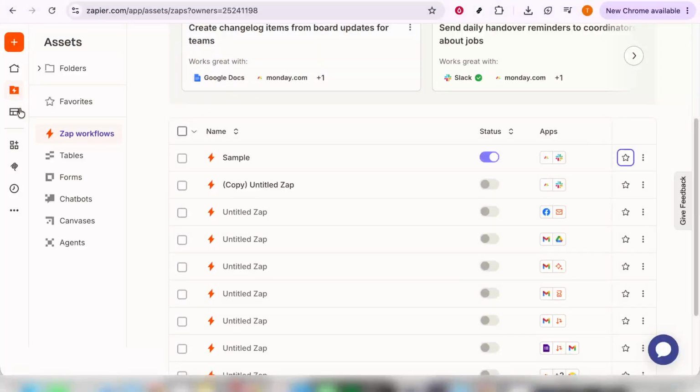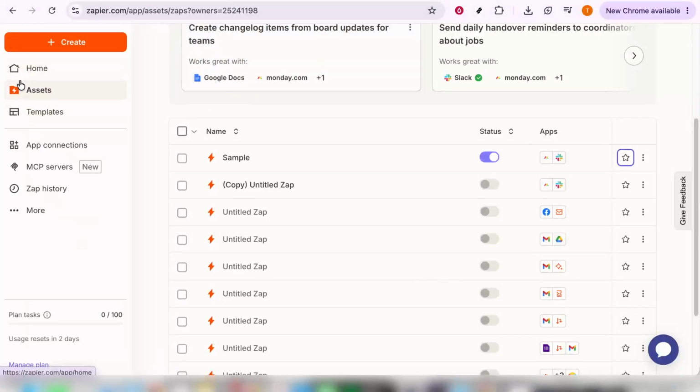In today's video, I'm going to teach you how to add Zaps to your favorites in Zapier. This small but effective feature can significantly enhance your productivity by keeping your most used Zaps just a click away. Whether you're a seasoned automation enthusiast or just starting out, adding Zaps to your favorites is a straightforward process, and I'll guide you through it step by step.